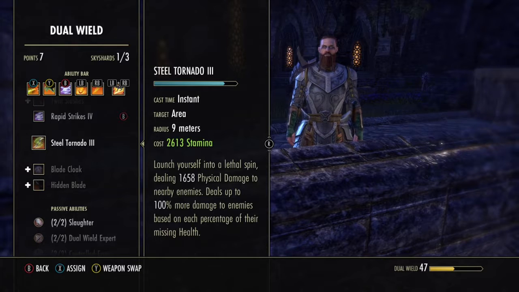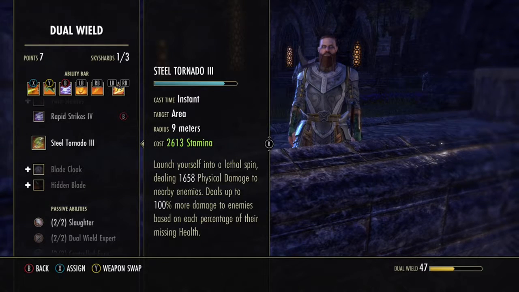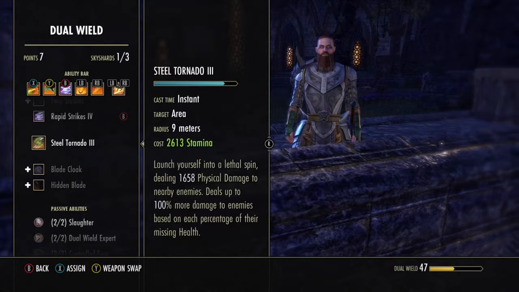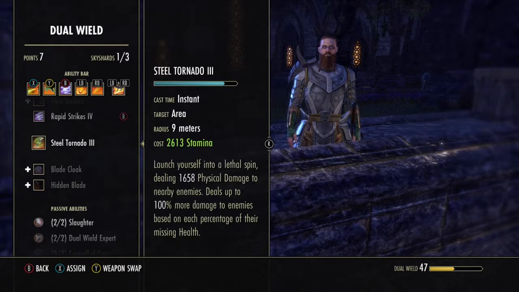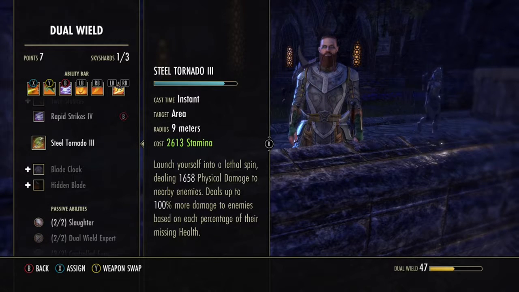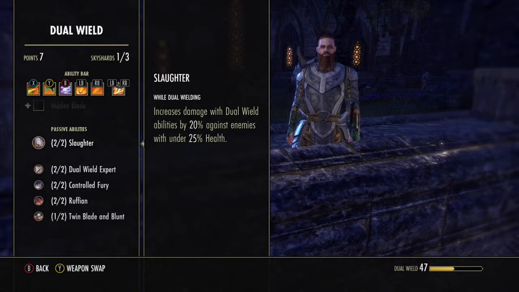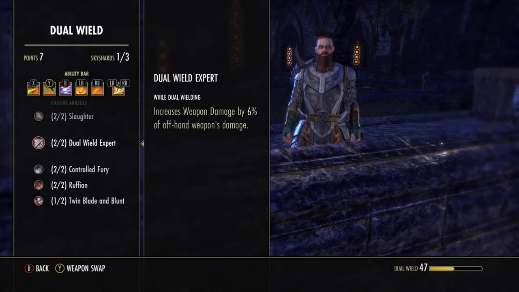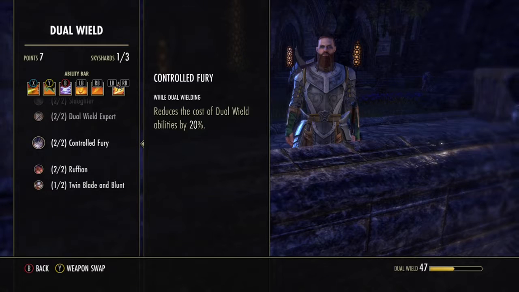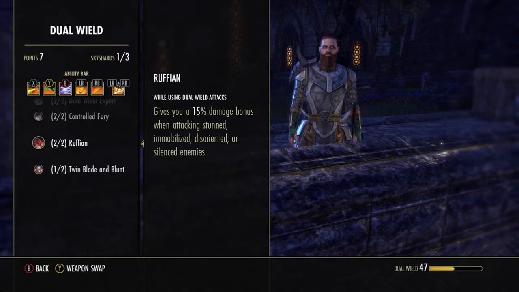If I'm doing an AoE, like a group pull, I'll use Steel Tornado, which you can see on the screen what it does. I say this differs from Deltia's because Deltia had both Rapid Strikes and Steel Tornado in his bar, but I think they nerfed Flames of Oblivion where you need it slotted to get Major Savagery. I think you used to be able to just cast it and get Major Savagery, but now you have to have it in your bar to get it. So I choose between Rapid Strikes or Steel Tornado.